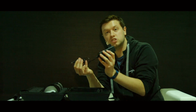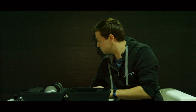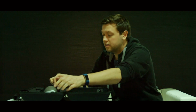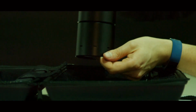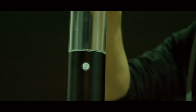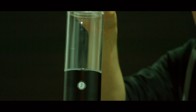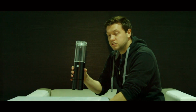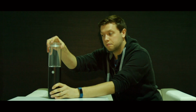Let's turn towards the shisha maker. First up you will see the AC adapter that can be used to charge the shisha maker. And next we have the star of the bag, which is the shisha maker itself. As you can see, the shisha maker consists of two separate parts, one being the glass tank and the other one being the shisha bottom.